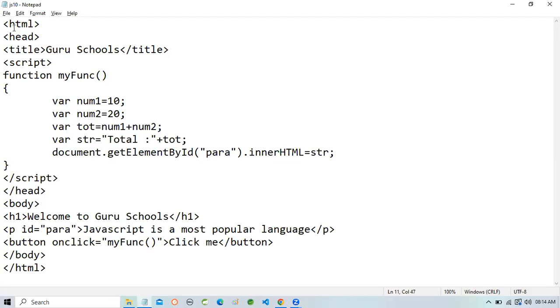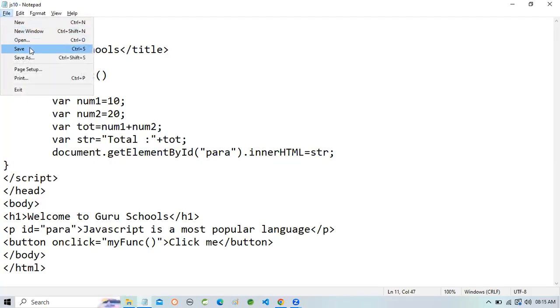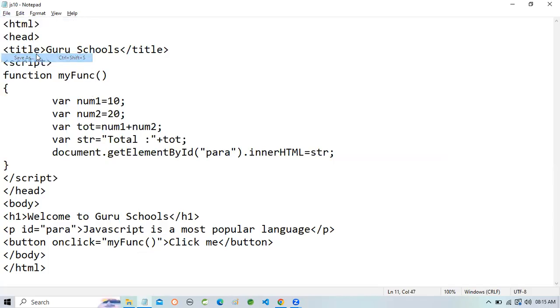Okay, same thing. If you want to get the input from the user end, it's also possible.